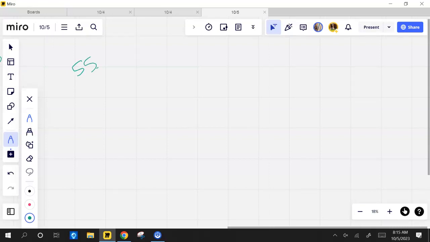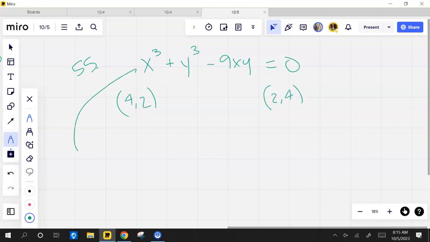The problem of Descartes. Find the slope of the problem of Descartes. They give these big fancy names to these equations, but it says find the slope at 4, 2, and then also find the slope at 2, 4. Well, we know slope is what? Derivative. So I am going to find the derivative here. I'm going to find dy dx.